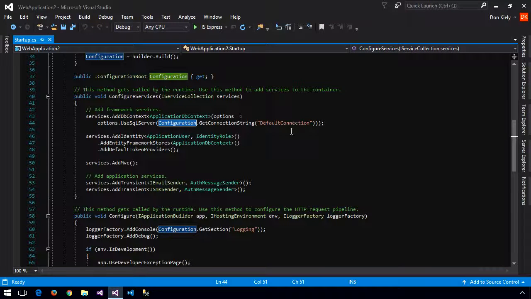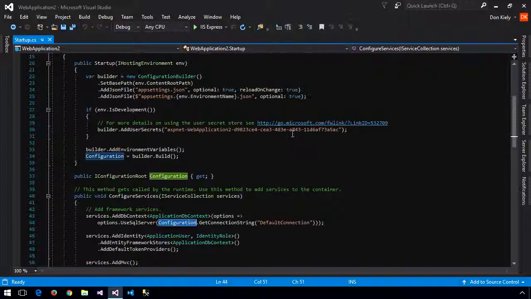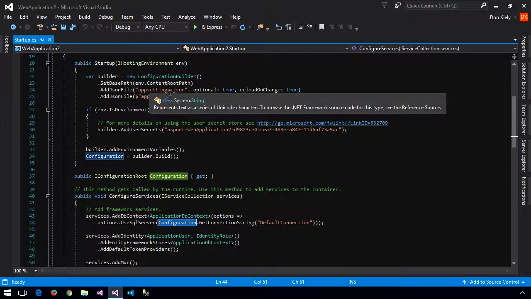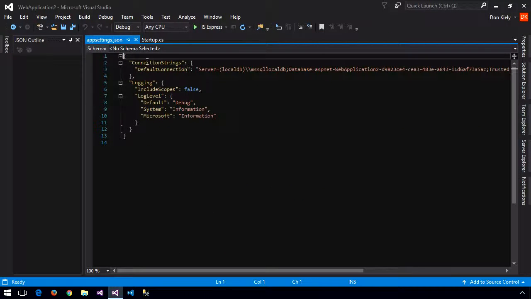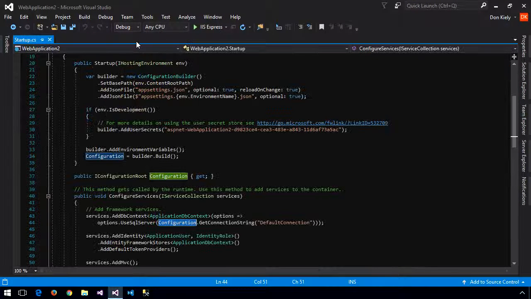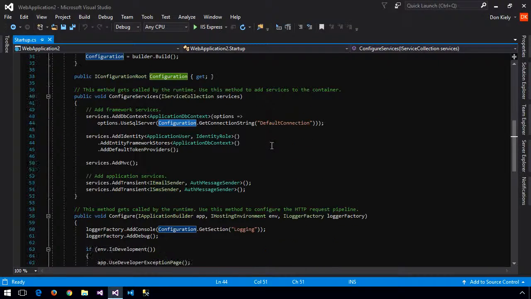That's the default connection. And there, just to make the point, you can see how the app settings file works because it loaded appsettings into the configuration object. And in the connection strings section here, it has this default connection that was defined that uses the LocalDB. And you can add additional connection strings here if you like. Okay, so because all this happened up here with appsettings, that's available here to read that setting and use SQL Server and connect to that connection string. So that's how that configuration stuff works.